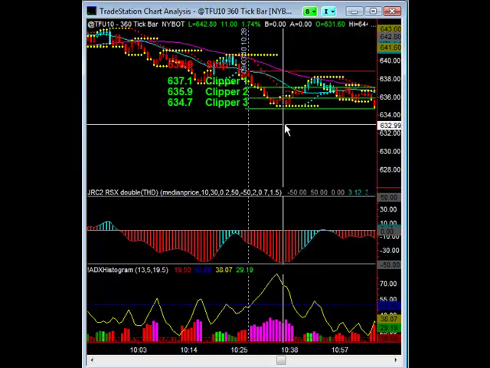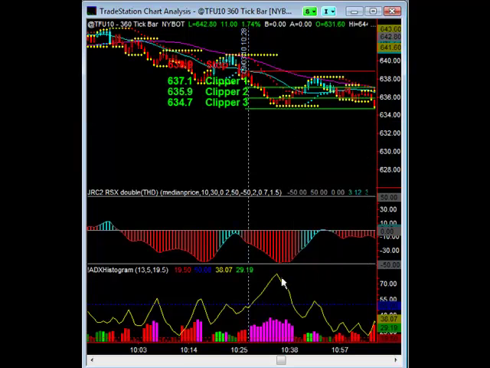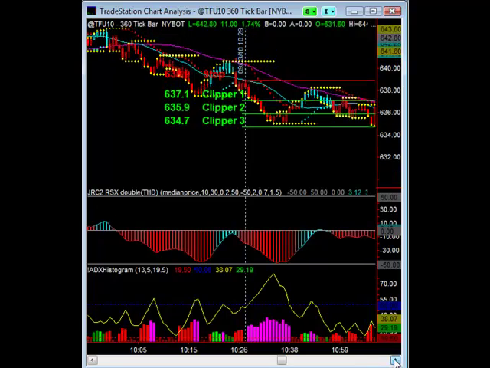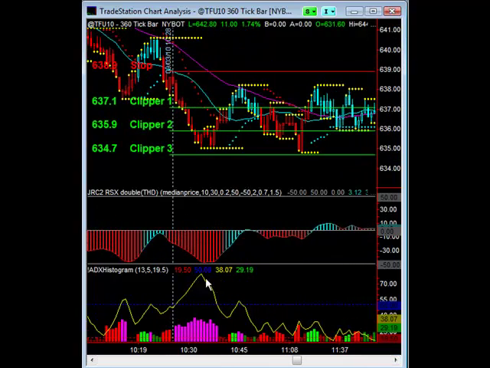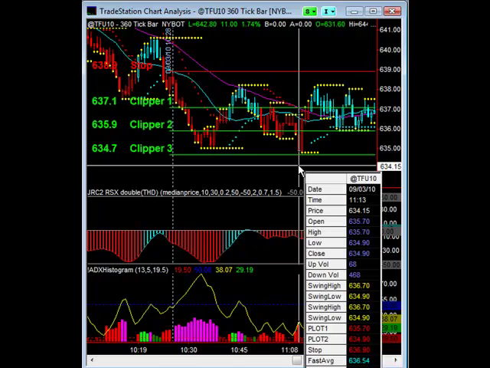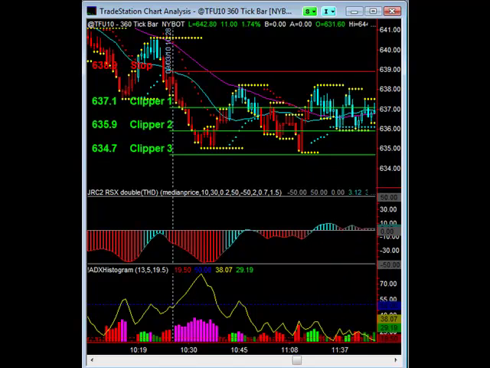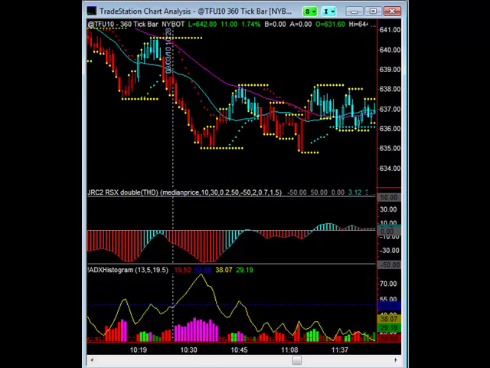You also noticed that on that particular bar, you had already made the magenta peak on the ADX, so we knew that it was going to pull back. At that particular point, I would be looking for either divergence or a retest of the high on the ADX. Because we have a double bottom on the RSX, I would actually be anticipating divergence on that. You did get divergence on this particular bar. You have made a lower low on price, but a higher low on the RSX. So that tells me that a reversal is likely to come in.